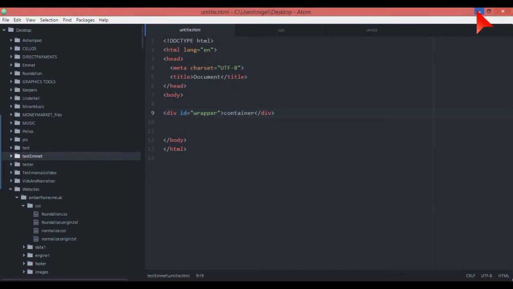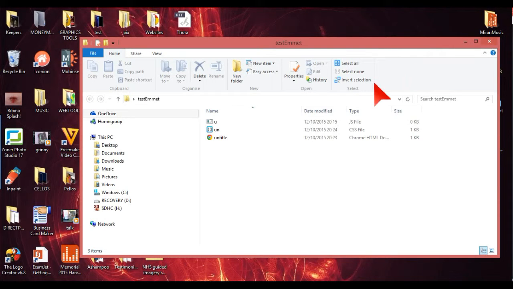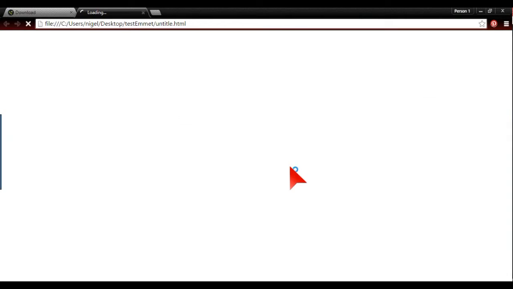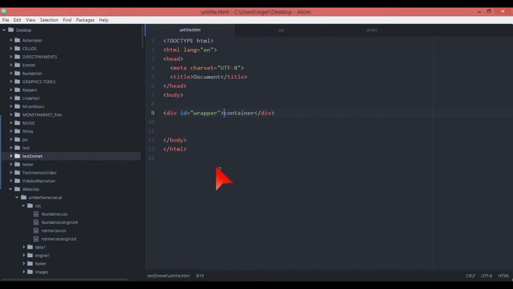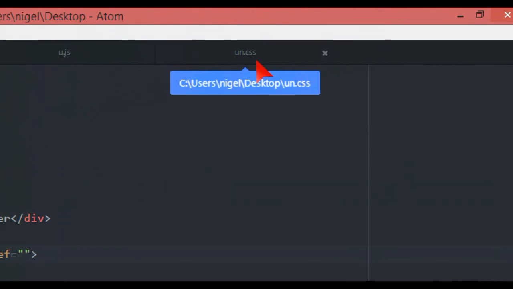Then we go and find this. It's all in one folder, and that won't work because I haven't even put the link into that. But what you do here, another amazing trick, is you put your link, and there you go, and that says un.css up there.